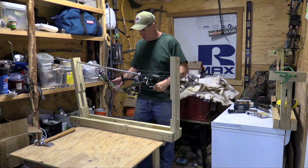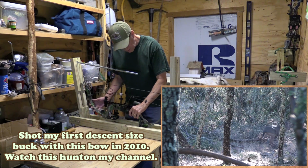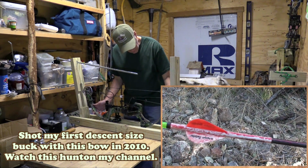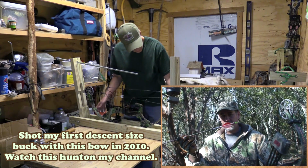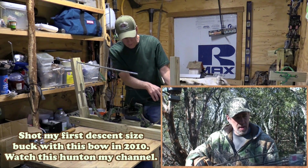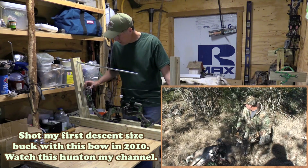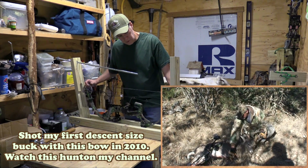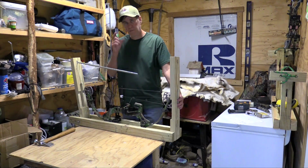So here's my old Chronic. Now this one's a little bit problematic in that it's not a parallel limb design, and it also has a hard time fitting in here. This would be touchy, really pressing this bow, because it's so thin on the limbs that it almost slips right through. Most of the modern day bows today, they're much wider.